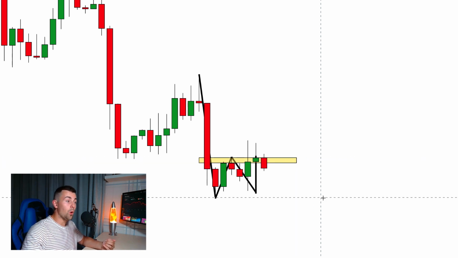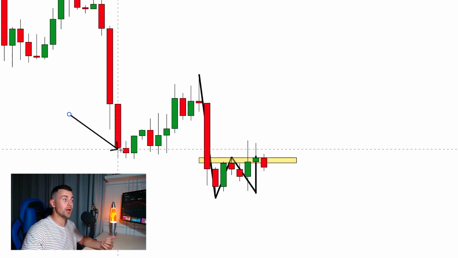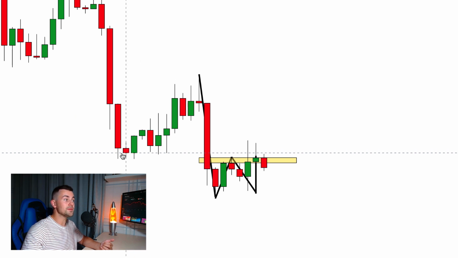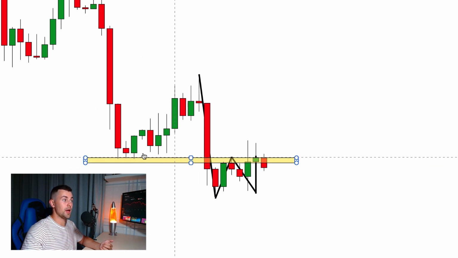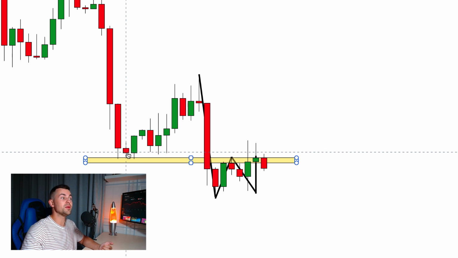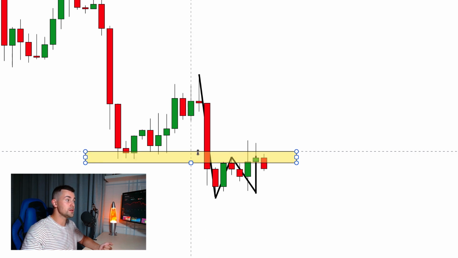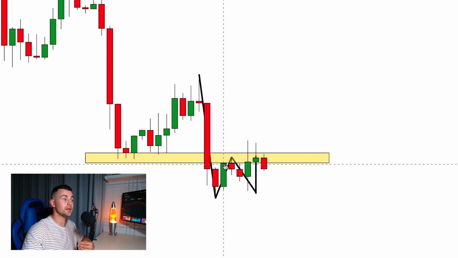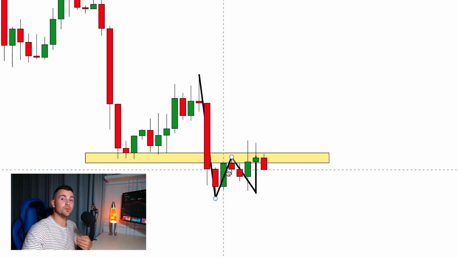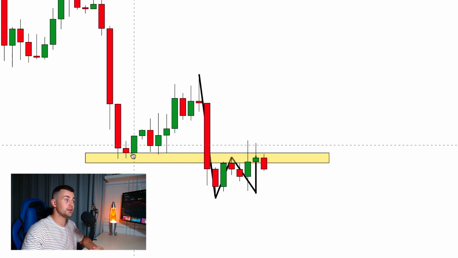But once we identify the neckline, we should also look left at structure and check if we have any structure on the left. If we have some structure, our neckline will be adjusted based on that structure. And the upper boundary of the neckline will be the lowest candle close within the structure that we spotted. So here is our neckline. Right? I hope you got the point. Yes, our lower boundary is the highest candle close within the double bottom itself, and our upper boundary is the lowest candle close of that structure on the left.